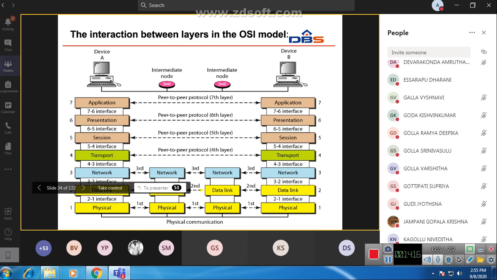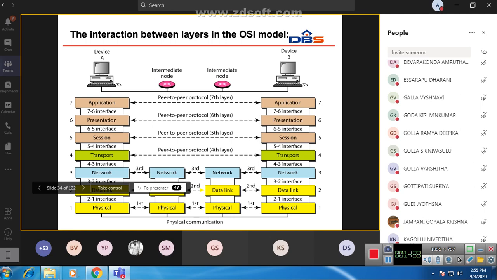That is nothing but it reduces the number of bits that need to be transmitted on the network. So next one, session layer. This layer is responsible for establishment of connection, maintenance of sessions, authentication, and also ensures security. So after the presentation layer we have the session layer.